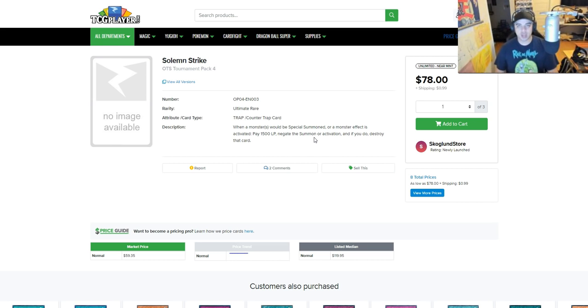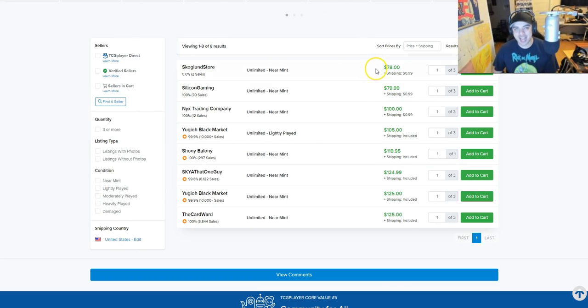So the highest version of Strike is obviously the Ultimate Rare, which came out in OTS Tournament Pack 4. Stores can't buy these anymore. They don't have access to buy them, because only certain OTS packs can be bought. Unfortunately, stores cannot buy OTS Tournament Pack 4. Since they can't buy OTS Tournament Pack 4, we saw this card spike in value, going to around $79.